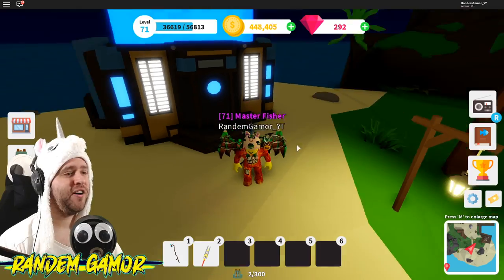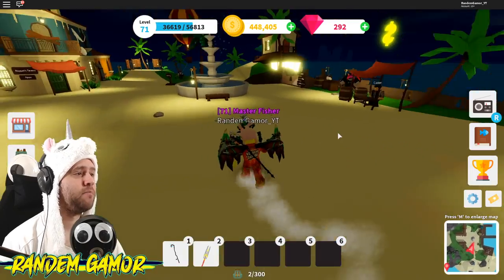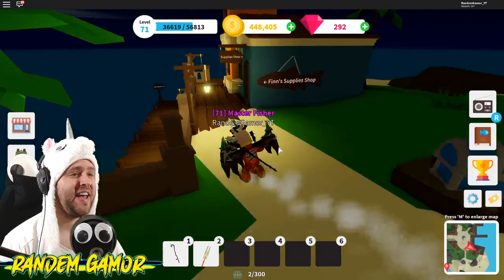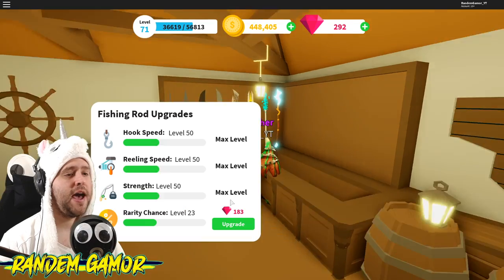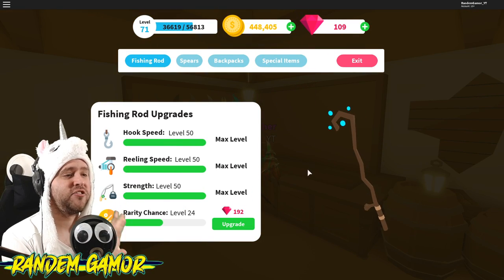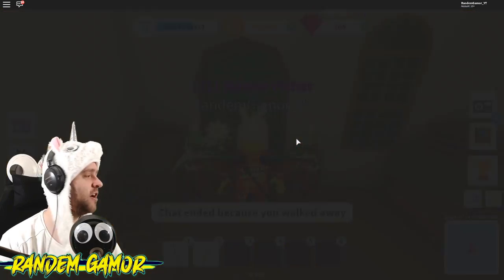All right. So just from redeeming codes, 292 gems up there. So I want to actually go ahead right now over to here. We're going to go into Finn's supply shop, and talk to him. What I want to do is upgrade my rarity chance again, so we get higher rarity fish, which is faster money. Sweet. Right, let's go out of here.